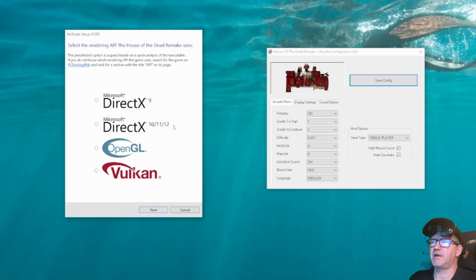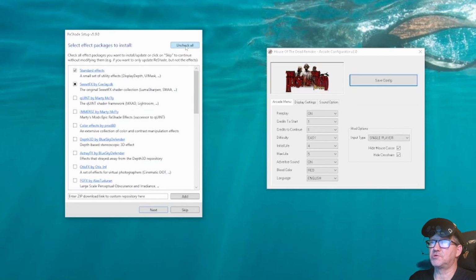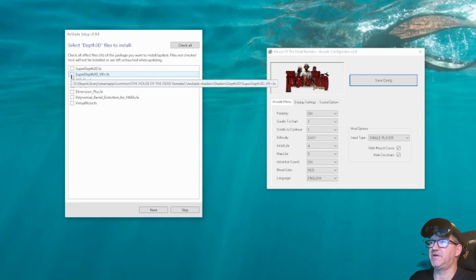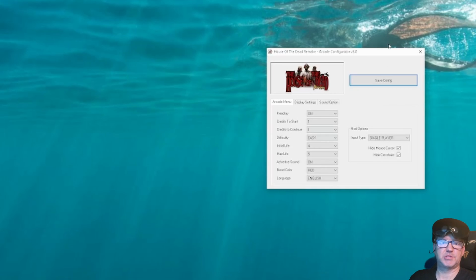We're going to select DirectX 10, 11, 12. Click on next. Click on next again. Uncheck everything. Select Depth3D by BlueSkyDefender. Click on next. ReShade is now downloading all the files to convert the game into 3D. Uncheck everything, make sure you select SuperDepth3D VR or SuperDepth3D underscore VR. Click on next and that's ReShade installed.